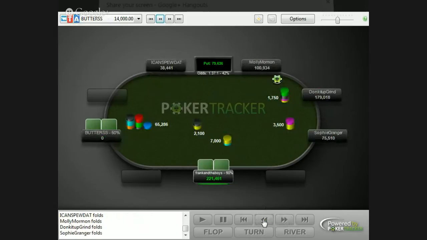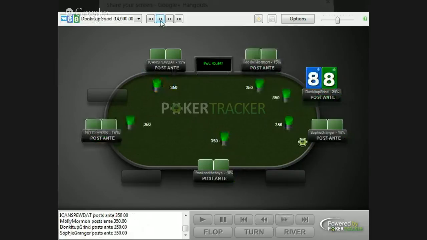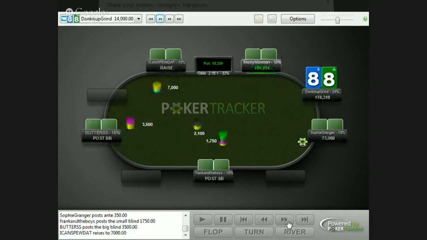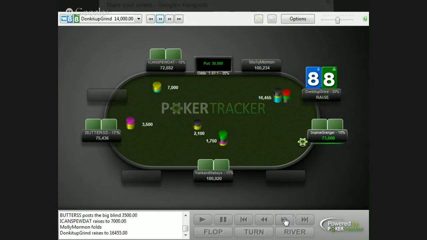And here when he jams, I mean, you just can't call. Simple as that. Can't call that. So we've got pocket eights. We could either flat or 3-bet here. It doesn't necessarily matter. 3-betting isn't bad.